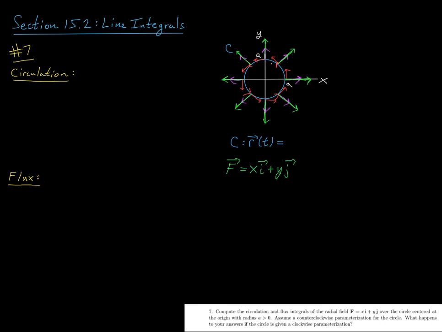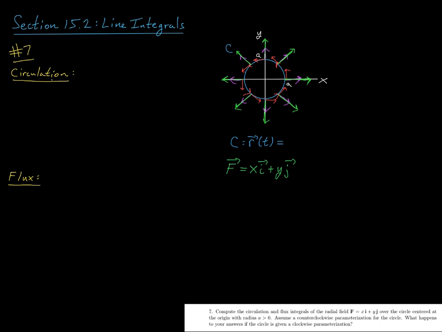Okay, so you can see up here in this figure that at every point on our path, this blue circle, our vector field, which is just this radial field, is going to be perpendicular to our direction of motion, okay? And it's going to be parallel to this outward pointing normal vector that we introduced in the last video. So that's this vector here in purple that you see as you move along the circle.